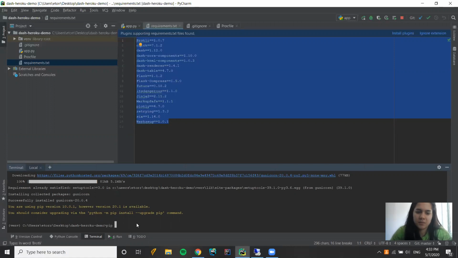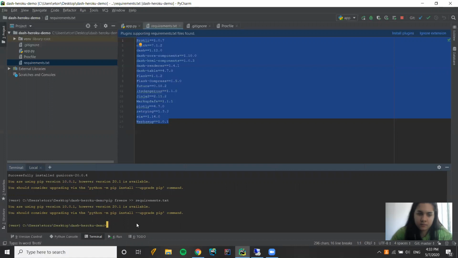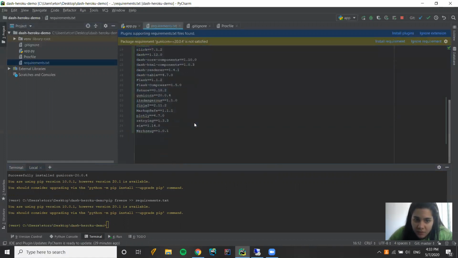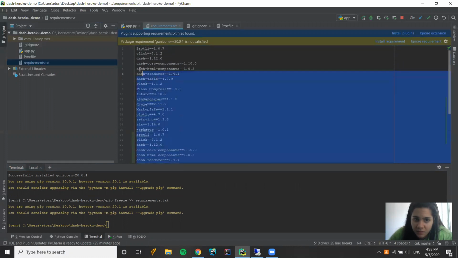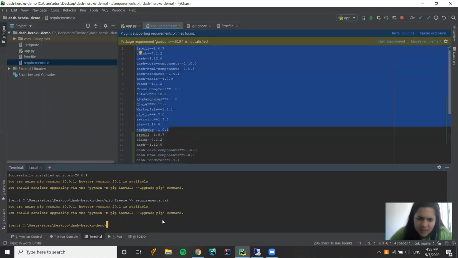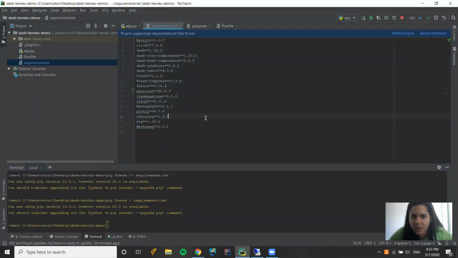And we can do pip freeze into requirements again. And now it has a bunch of other stuff. Oh, yeah, that's not very good. I guess one arrow will do. Yeah. Okay, so that'll overwrite it.